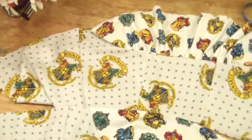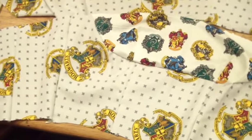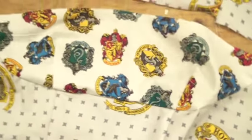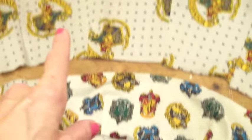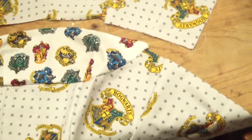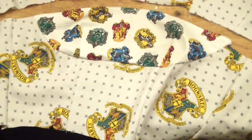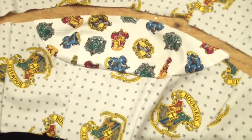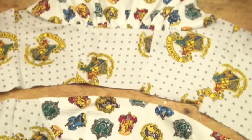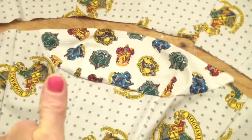Both pieces are done — there's the front piece that will be showing, and this is the inside piece. This piece is the stay piece that has the stay on it, and that will be the front. I have to put the boning in. These two pieces are a lot bigger than I am so I've got to figure that out, but I really love the way this is turning out — exciting!